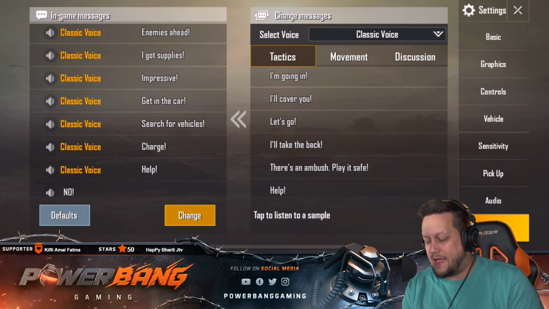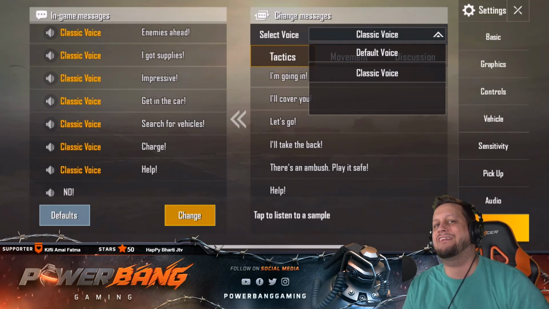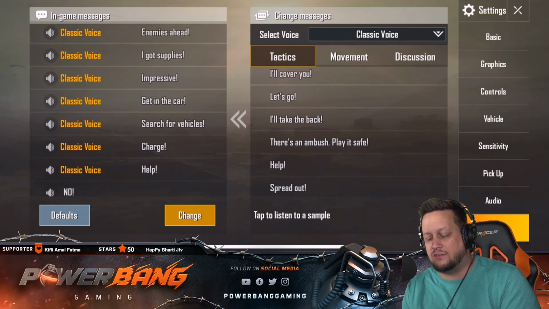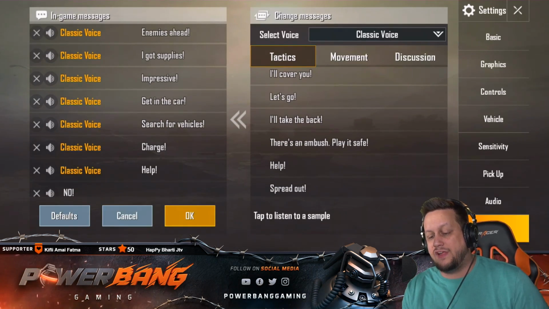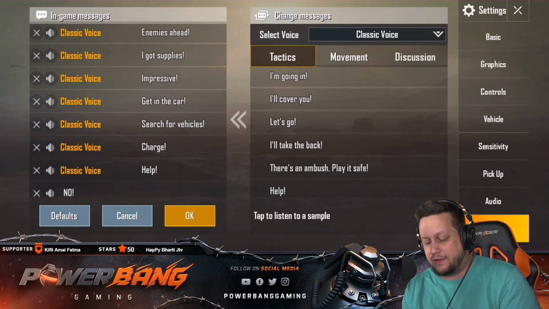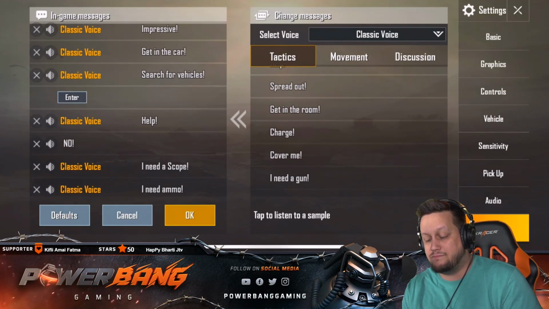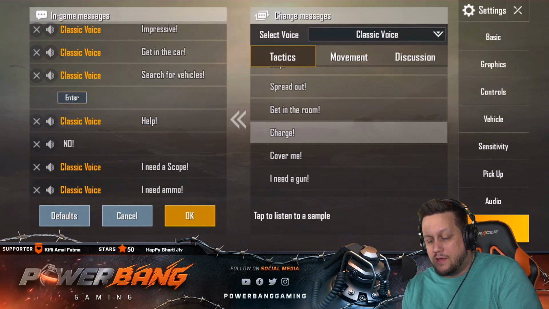Quick chat. Right here in the middle column, you can see select voice, classic or default. Go to classic. That's what you want. And you can actually sort through these. If you want to change the list of default quick chat messages, click change. And if you want to, click X on one, it'll actually clear it out. So you want to click out this spot. You can highlight what you want over here on the right. It gives you a little preview, and then you can click enter.